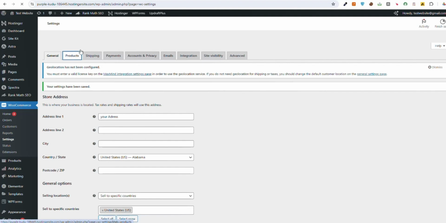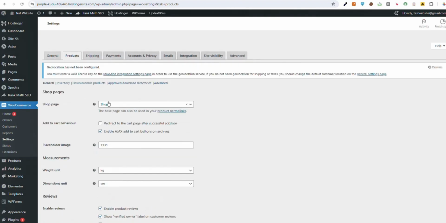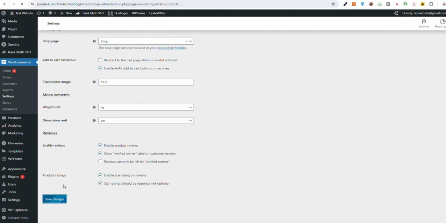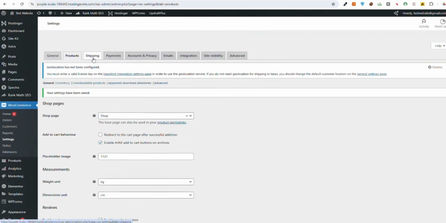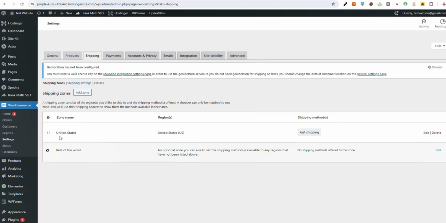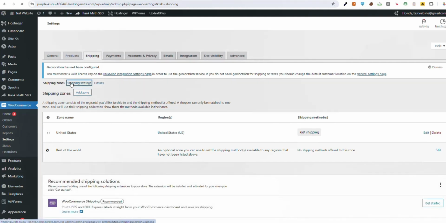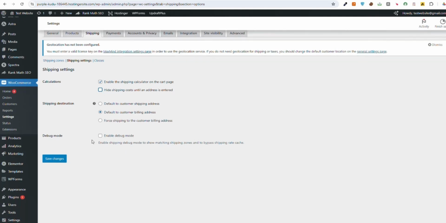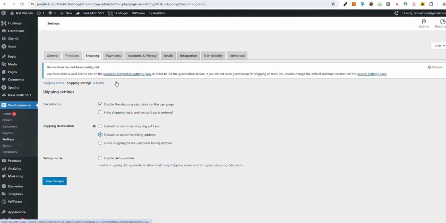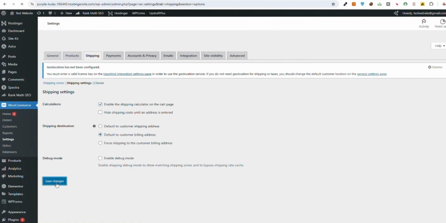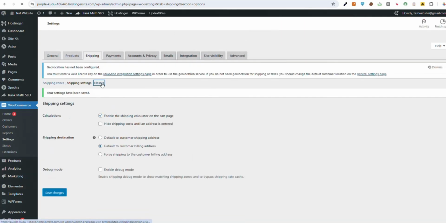Click on Products. Add and save the data. In Shipping, add shipping details and save. Add description.